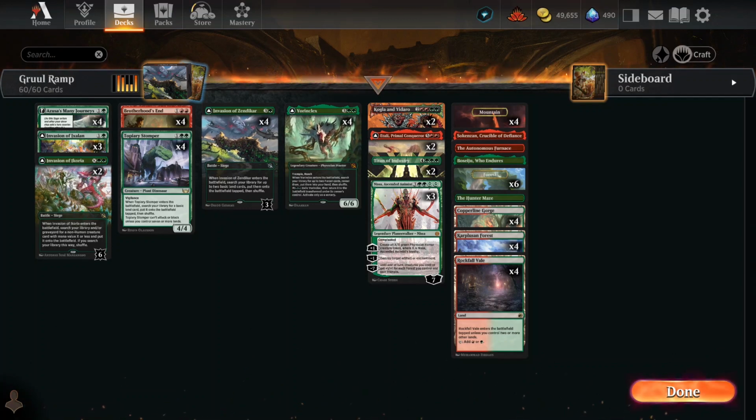So I'm broadcasting to you today from my secret underground headquarters. And I'm bringing to you a deck I found over on the Aether Hub, boasted by the MTGA-Assistant-Meta, called GRUUL. So I played it, found out it's actually GRUUL Ramp, and so I've named it GRUUL Ramp.